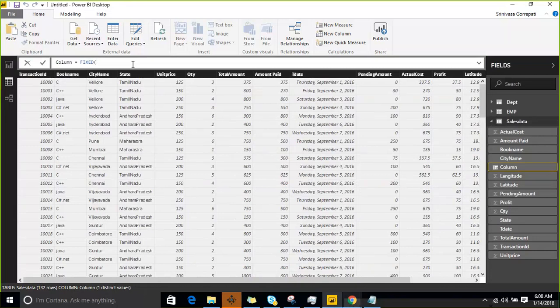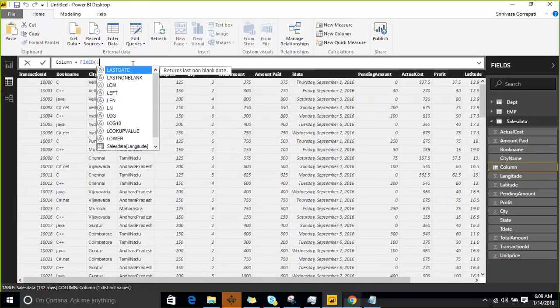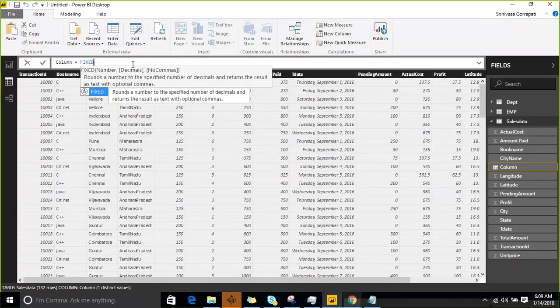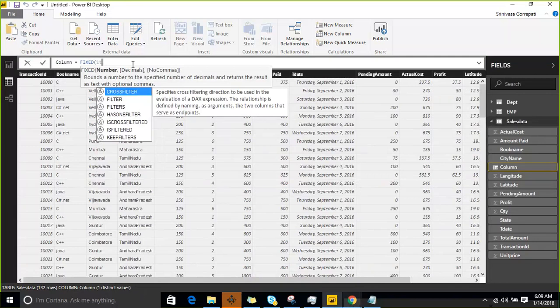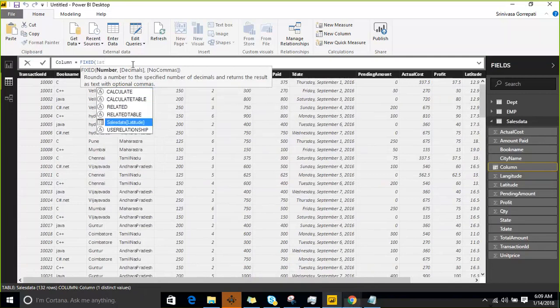Fixed. Here, fixed of latitude. Latitude.